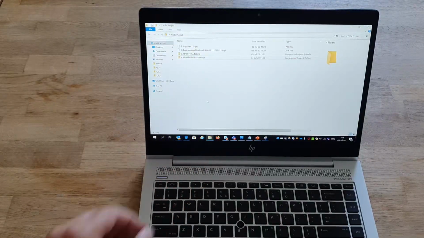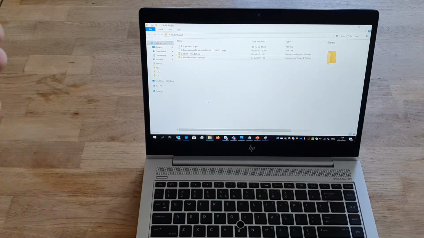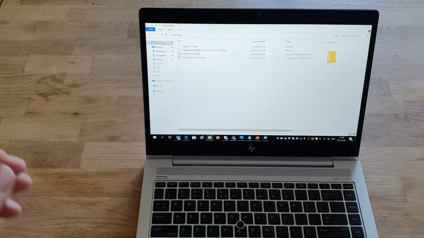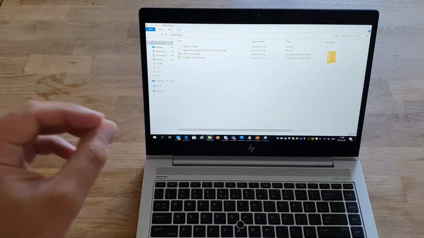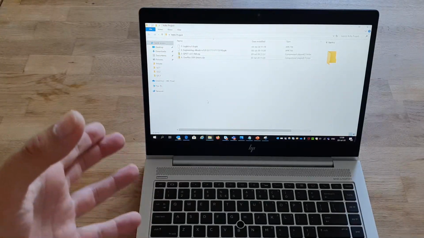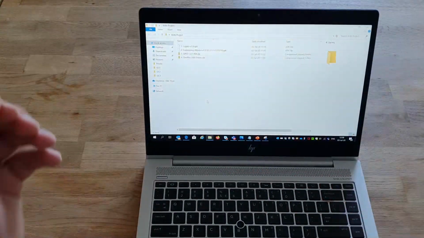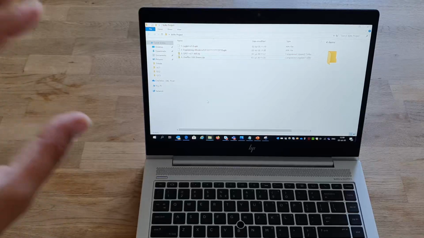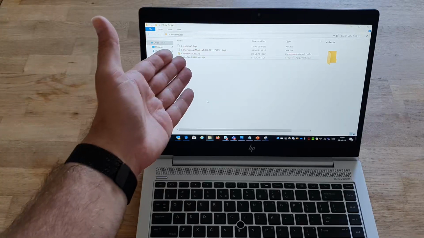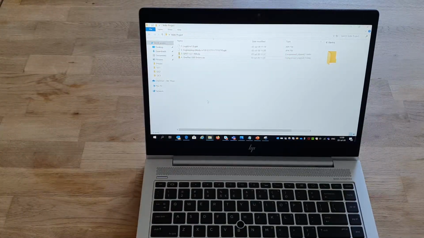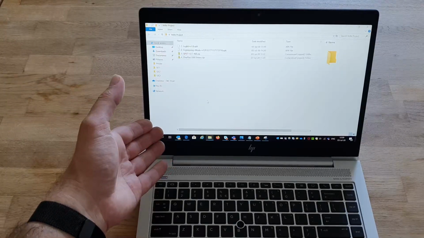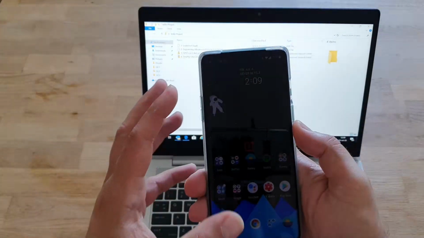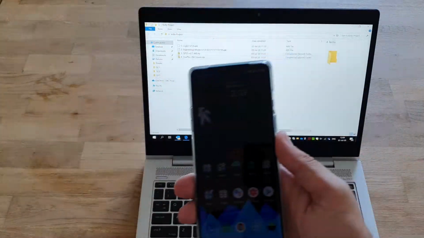Then there is a second APK, engineering mode, which apparently was there in some of the previous versions of OxygenOS, not anymore. And we're gonna need this to enable the function switch, which is kind of connection between the phone and the PC, because we need then to use the QPST software and then the PDC tool to modify the profiles. And of course we need step four, which is the OnePlus USB drivers, which we need to install on our PC or computer to enable the connection between our PC and our phone.